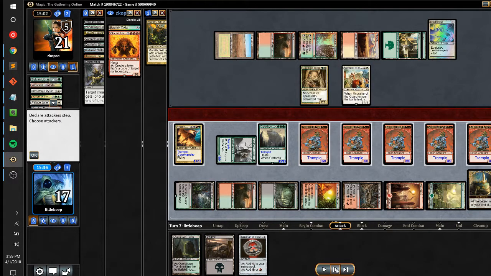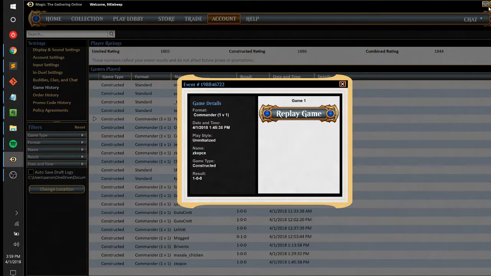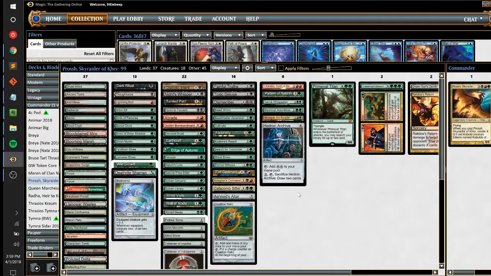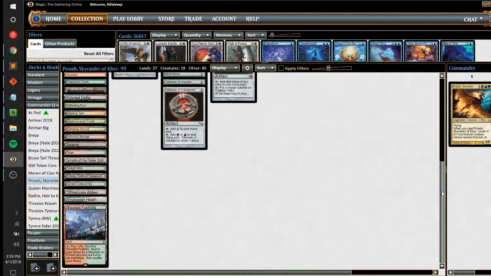So I would definitely recommend giving Prossh a try. And let me just go back to the deck list to make sure you can kind of see all of it in case you want to build the deck. Although I'll also try to post a link to it somewhere. So, moving back here to Prossh, this is everything. I'll scroll down a bit so you can see all of the lands that we're running here.